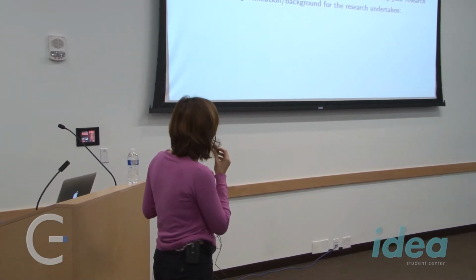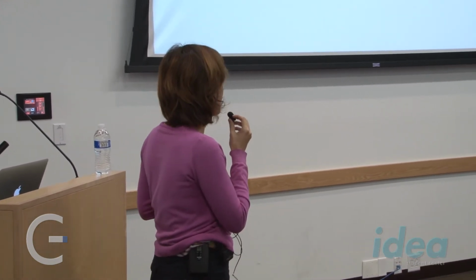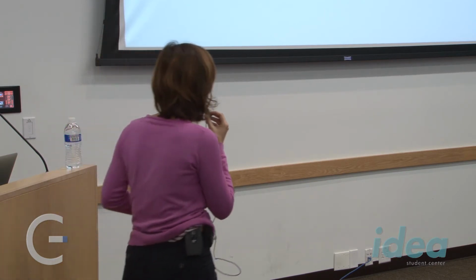Then the literature review should provide justification and background for the research that is being undertaken in your thesis or in your paper. In other words, it should guide the reader to an understanding of the contribution of the work by pointing out the shortcomings, the gaps in the state of the art in the literature, okay? That's very, very important. You should never leave a reader wondering what happens with those papers you are citing. I mean, why are you citing them, and how do they relate to the research that you are presenting?